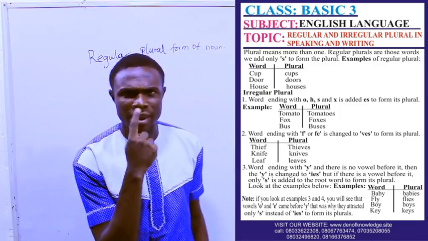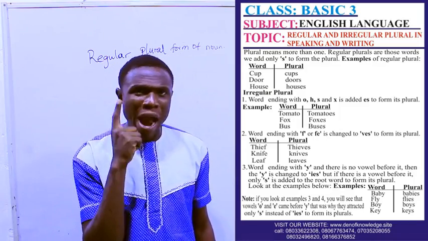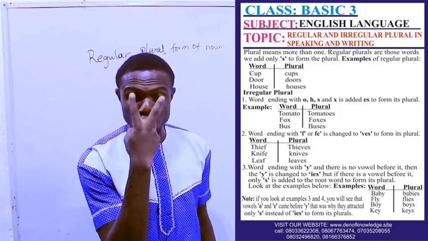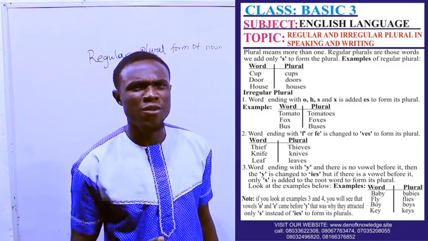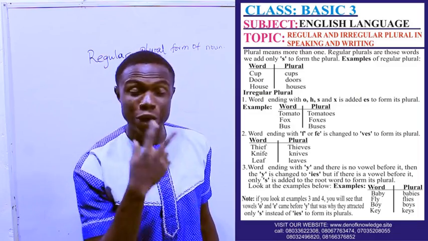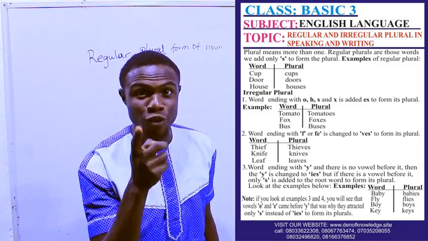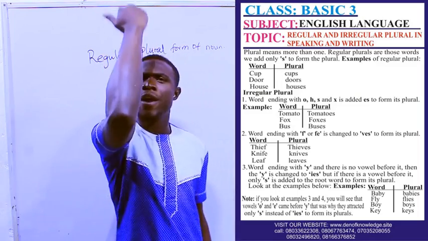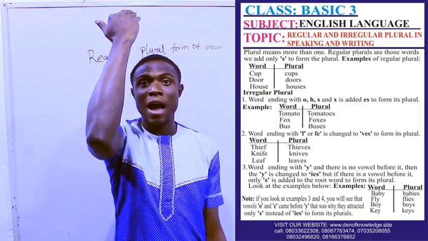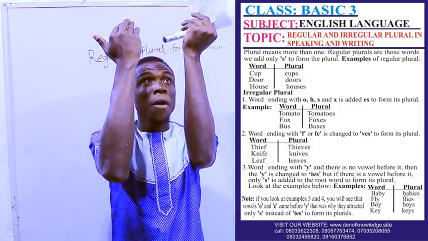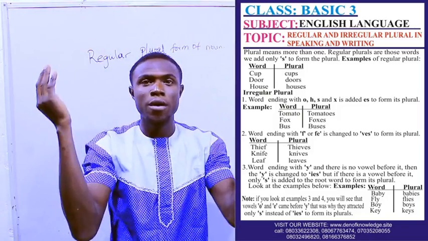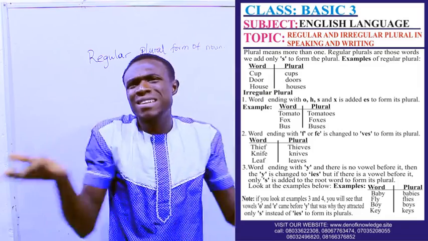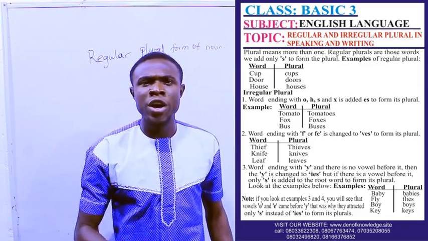Look at your eye. Your eye, is it singular or plural? Yes. You have two eyes. Because you have two eyes, my own is plural. I don't know about your own. Of course, yours is what? Plural. My hand, look at my hand. One hand. I don't have one hand. I have two hands. So, my hands are plural, because they are two. Alright? That is plural. Anything more than one is plural.